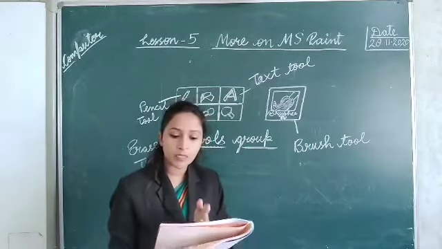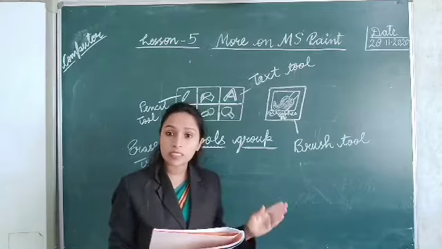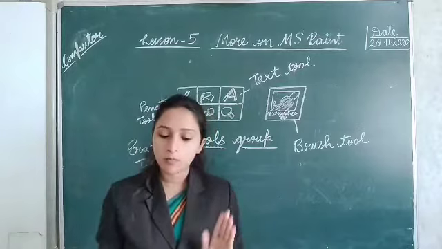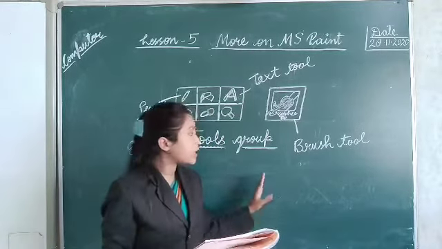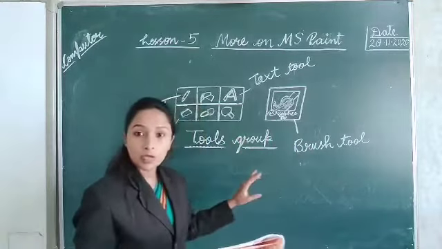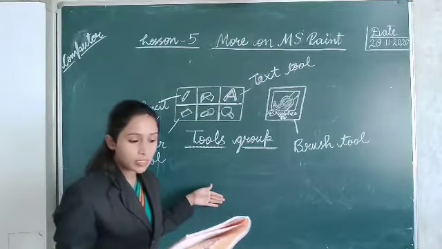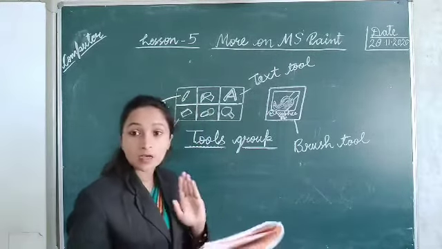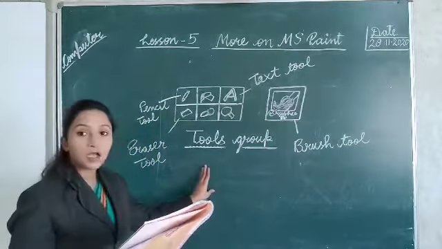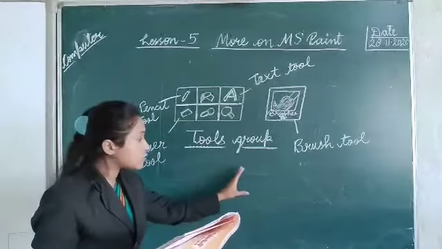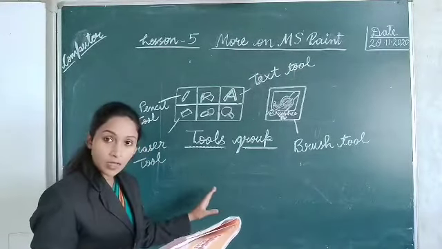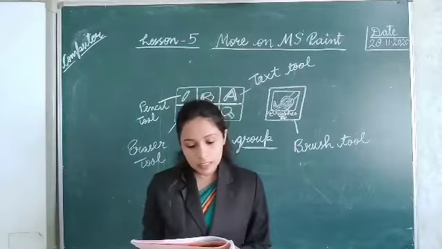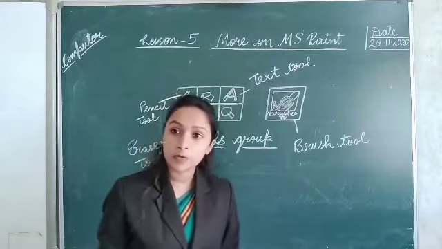Select the desired display size from the size button. You can select the desired display size from the size button. Then move the mouse pointer onto the drawing area. After that, click the mouse button on the area where you want to display the color. You can select your desired area where you want to display the airbrush color. Clear? In the same manner, you can make use of other brushes.